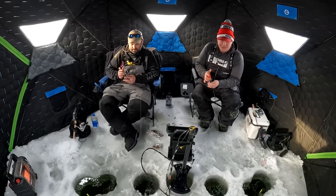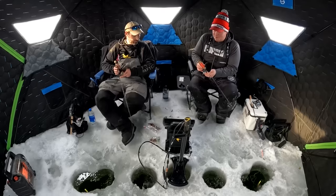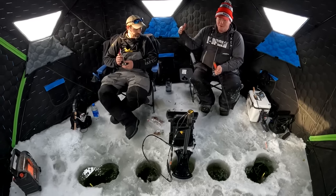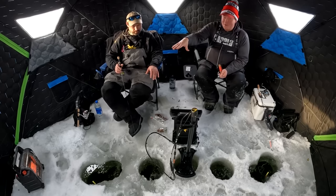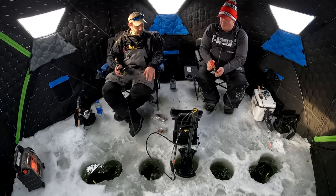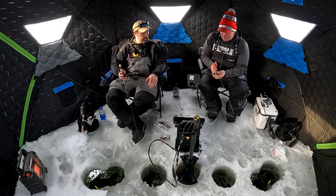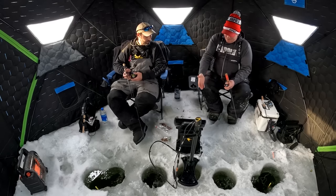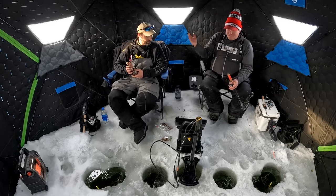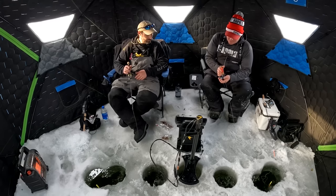So what we've got is fishing on a river. There's current, so it's a whole different program. We've got the current going this way, so we have holes over here. The big ones on the end are double 10-inch holes, because these sturgeon get big and they're hard to deal with. So when we hook one, we'll have a better chance of landing them. And then in the middle here we're jigging, because as you can see on the depth finder, there's life everywhere — there's white bass, walleye, sauger.